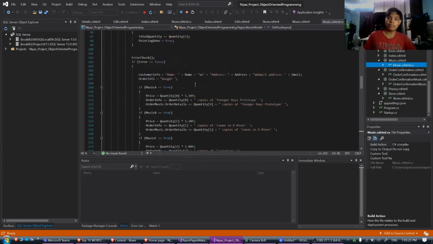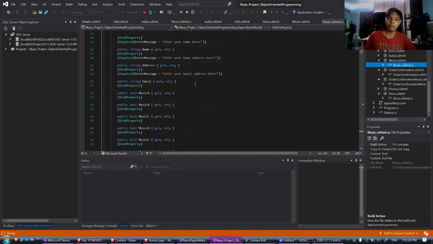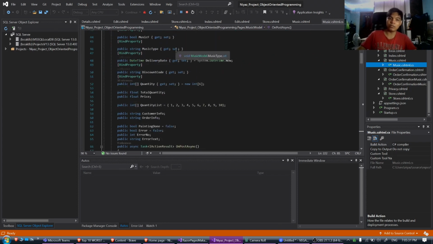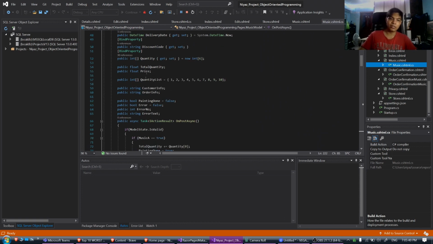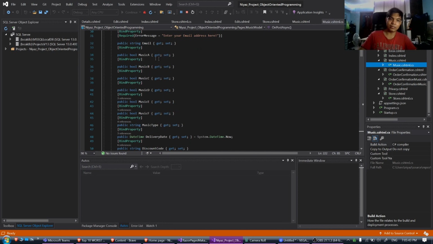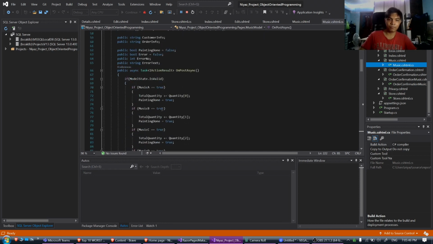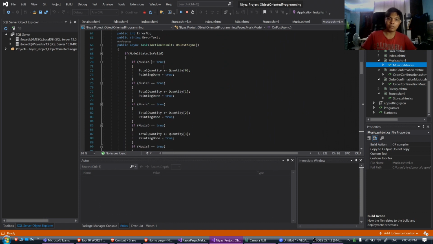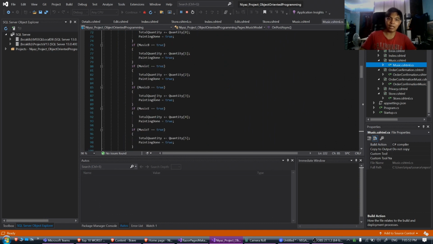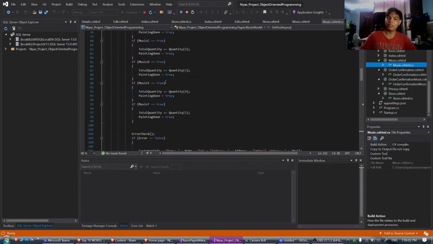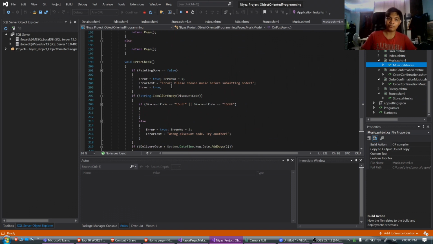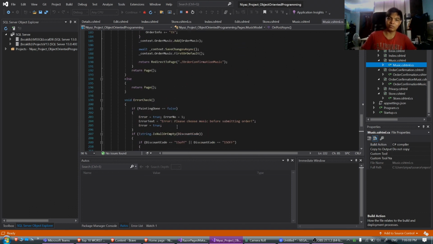So going to the CSHTML, it's a little bit simpler than the store version, I have to say. We'll see the quantity, new integer 6, because we have 6 items. There's a lot of decoration, so we choose music A to music F. See what happens when I press the button. If any of this is true, it will go through and set painting done equals true. I should have put music done, but it's painting done. So once painting is done, it doesn't go through this error.